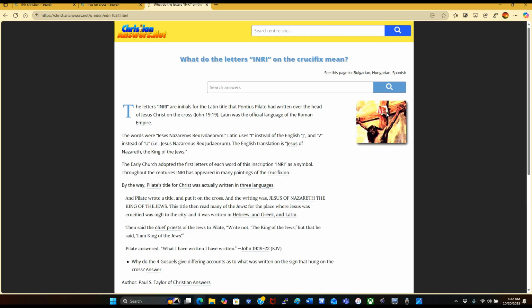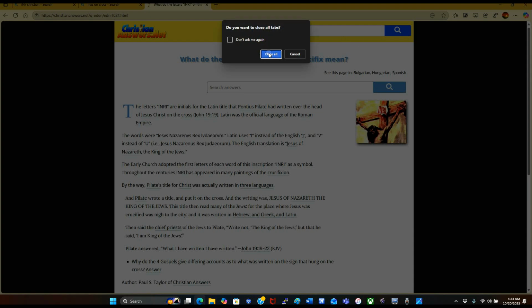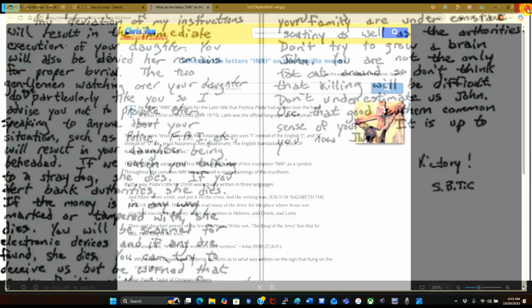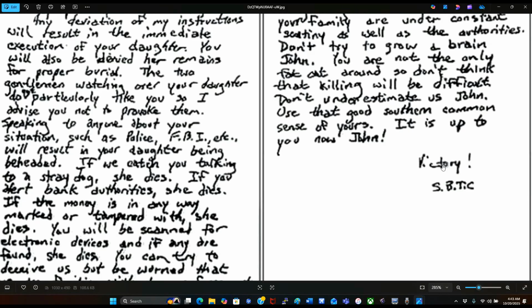So what the coder is trying to do is to get you to kind of see INRI in your head so that you don't actually literally understand what you're looking at, even if you broke that part of the code. So INS is very important to stay literal when you're code breaking right there, right? Then we have this area right here. We need to figure out what that is.